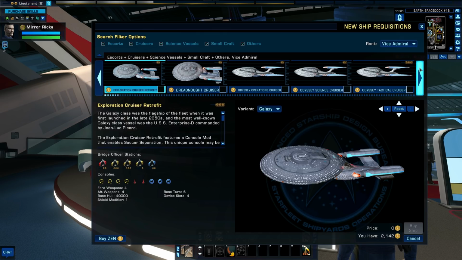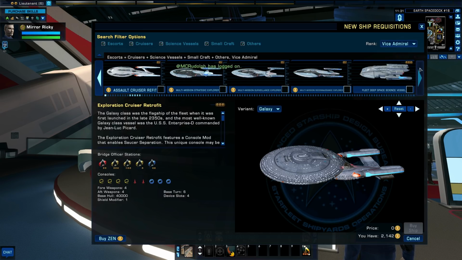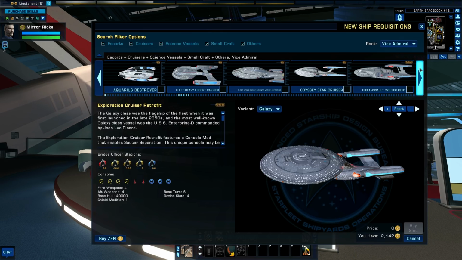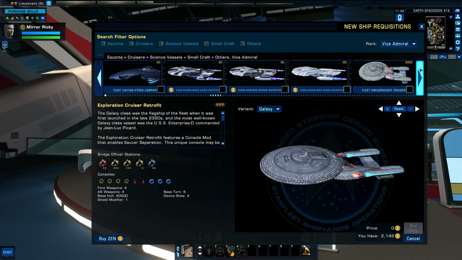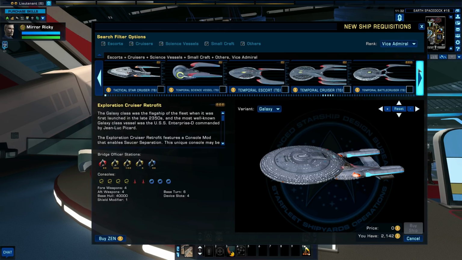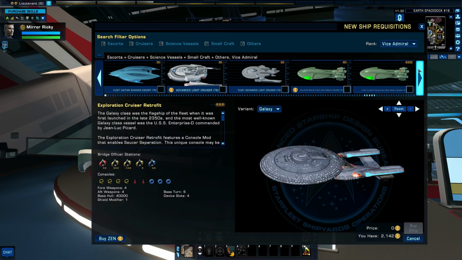A lot of ships under Vice Admiral for sure. I'm just scrolling to see if there's anything new or unique that I recognize, but I am not recognizing anything unique. Nothing unique for this faction. Yeah, we need more Discovery type era ships. We just do. Need to have them playable.